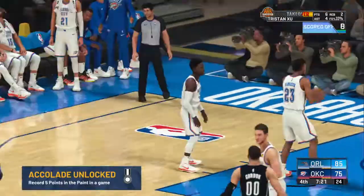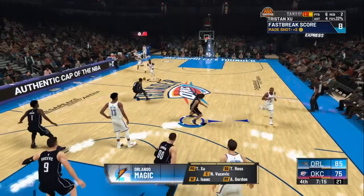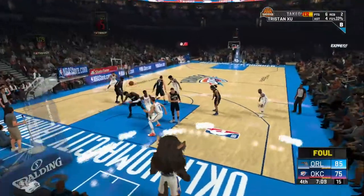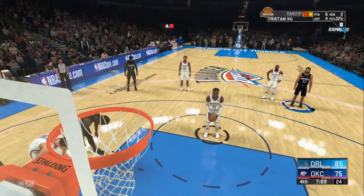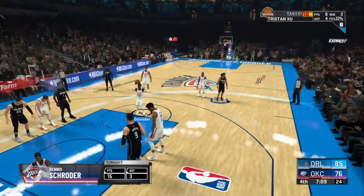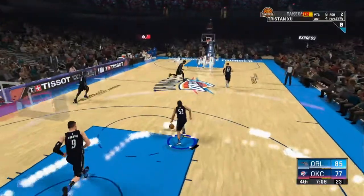On the court for Orlando, at the four and the five, we have Gordon and Vucevic. Terrence Ross is out there with Caspi, and it's Isaac in at the three slot. Here's Schroeder, and oh boy, a lot of contact there, but he gets the call and will shoot two. And you watch Dennis Schroeder, you can see how deadly, Brent, he can be when he's locked in. Well, he accepted the role in Oklahoma City about coming off the bench and trying to be a spark plug. For Schroeder, it's really about consistency, Kevin.